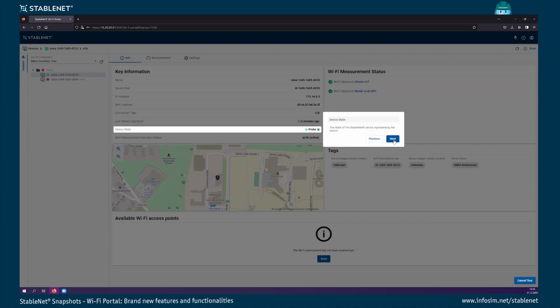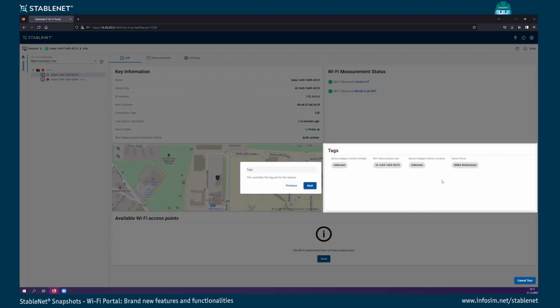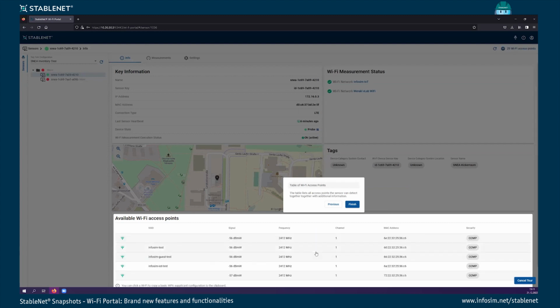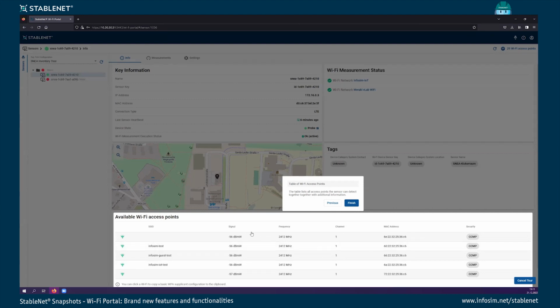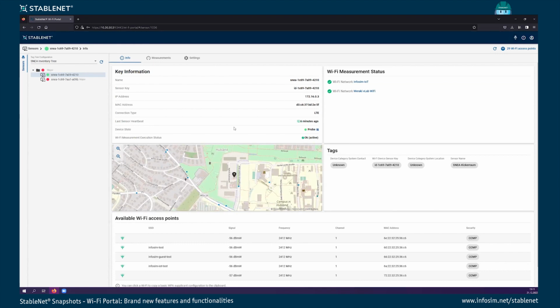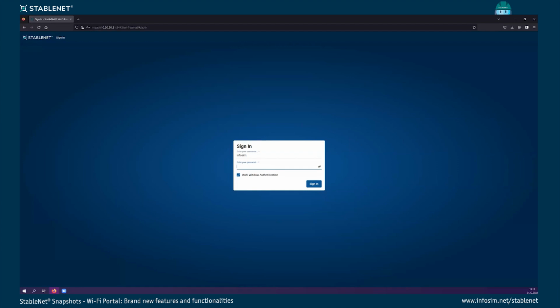Then, of course, there's a heartbeat every 15 minutes and so on. We can see all of this with the guided tours. We see the measurement status with the guided tours, geomaps, just everything is explained here. Really nice feature of the guided tours also, I just said it really shortly, you have those interactive buttons, so you cannot click anywhere, but you can click on the highlighted one. So there is, for example, the scanning dialog where we just scan on demand which SSIDs are available in the area, and we can click just this button in the guided tour to help us do stuff. Yeah, this is basically this with the guided tours, with a short summary of what we show at the Wi-Fi portal.